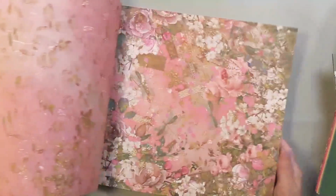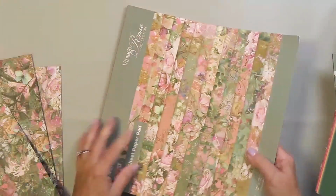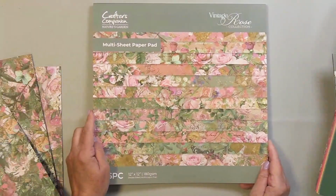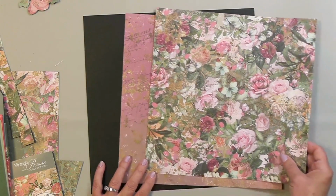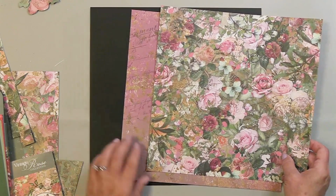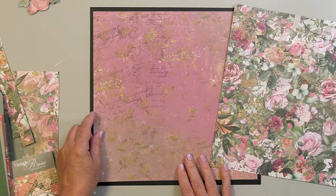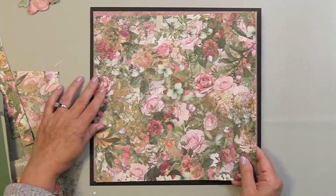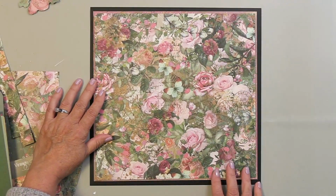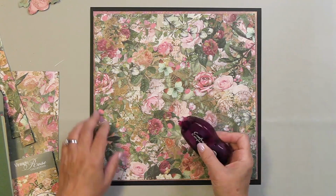So I really love this collection, and I was really excited to work with it today to create a scrapbooking layout. So now that we've seen all of the pieces of the collection, I've chosen out these papers here and a piece of black 12 by 12 cardstock to frame out some of the papers for my project. I wasn't sure exactly if I wanted to just use a white card base, which is something that I typically do when I'm working on a scrapbooking layout, but I also really badly wanted to use this pattern paper for my base as well.